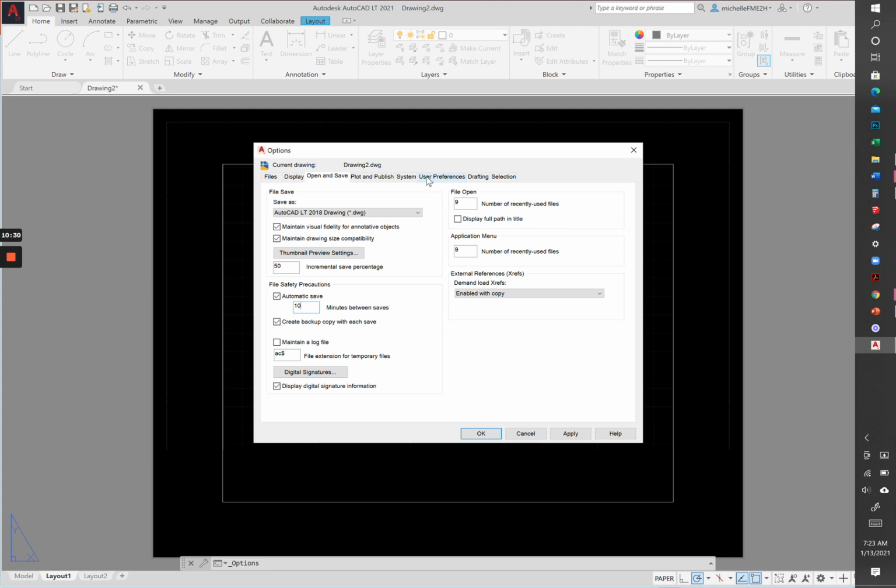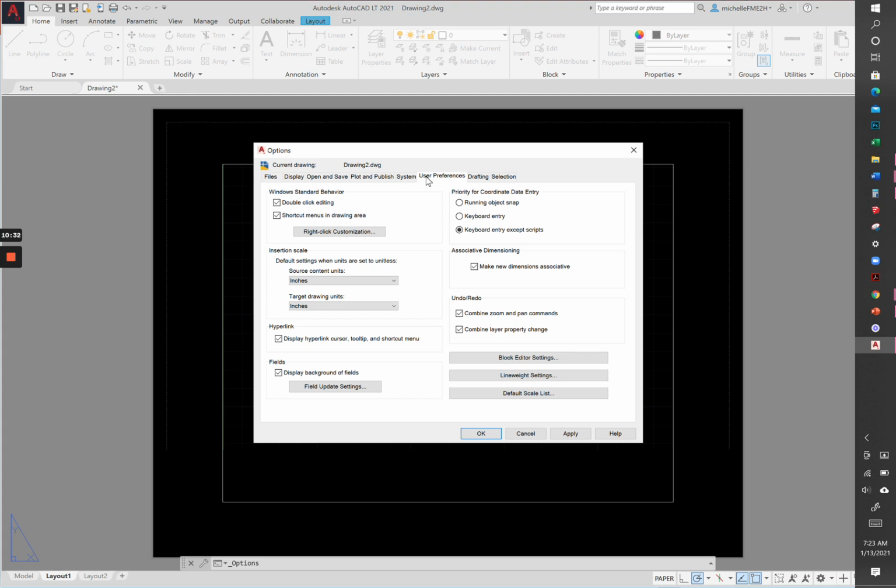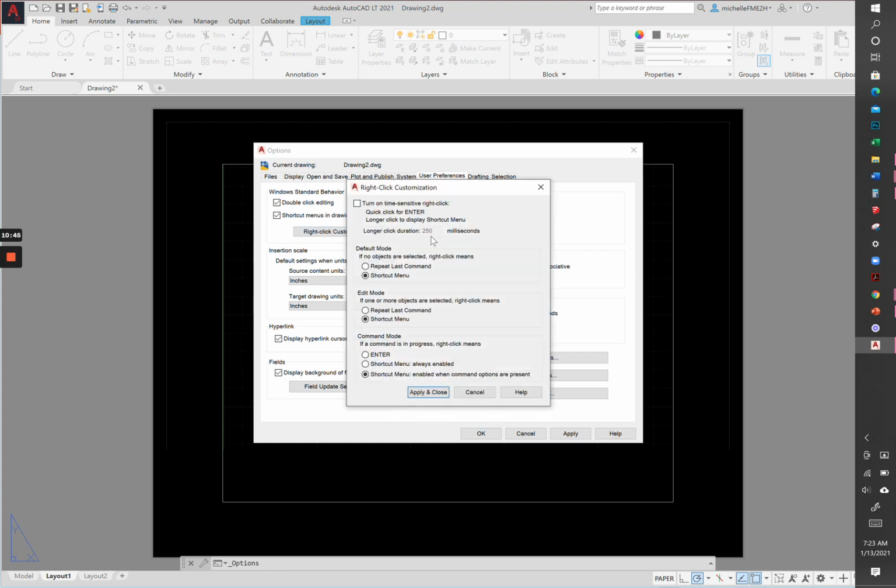And the last thing we'll do in here is user preferences. And with a mouse, this may also apply to a pad, there's right-click customization, which I find really handy. So you'll see how it works, but I like to turn on the right click.